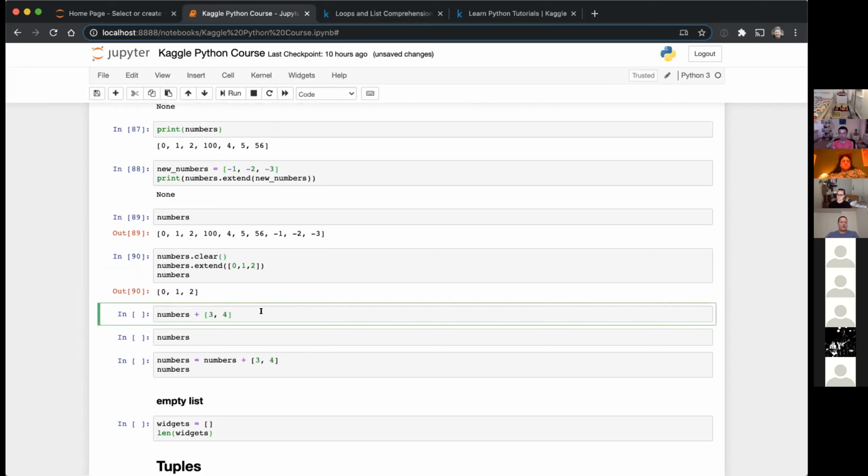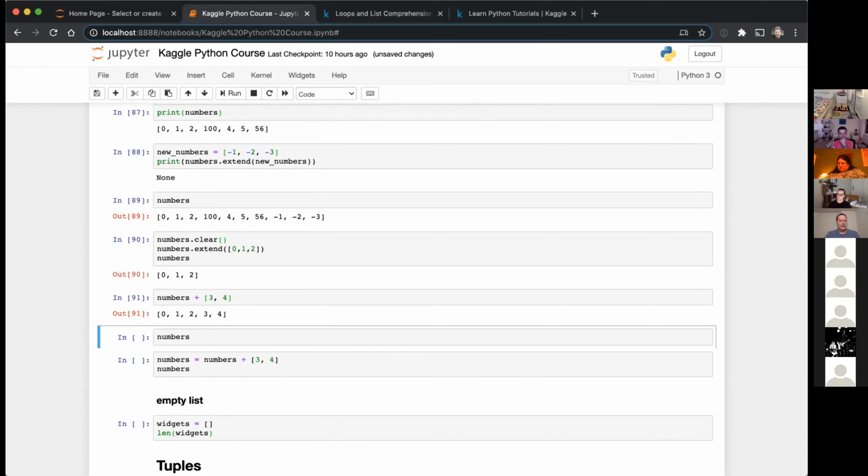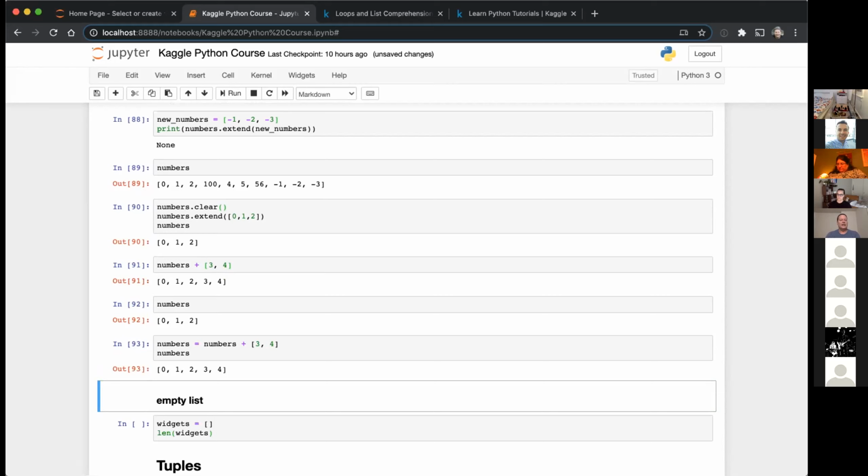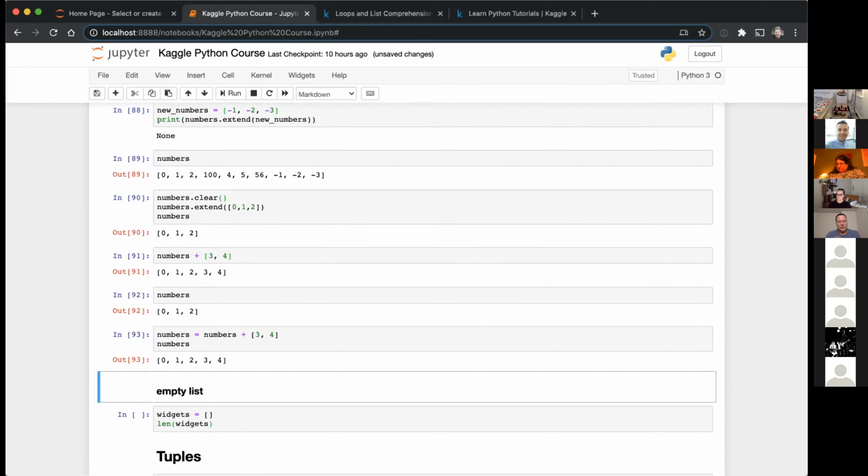You can actually use the plus symbol to do concatenation. So for instance, here I'm going to add another list, 3, 4, to here. And you can see the difference here is when I use extend, I didn't have to assign it to anything. But when I do numbers plus 3, 4, it output the result. So this is as if I printed out the result of that operation, but it didn't actually change my original list, right? So my original list still stayed at 1, 2, 3. If I wanted to change my original list, I would have had to assign it, which is what I'm going to show here. And now I get it as a full list with all the values.